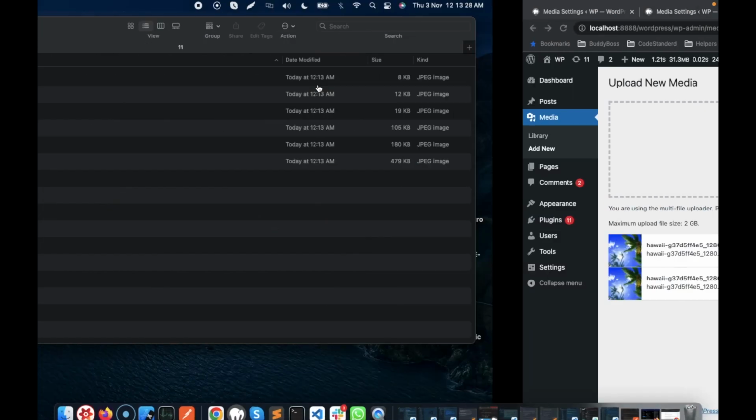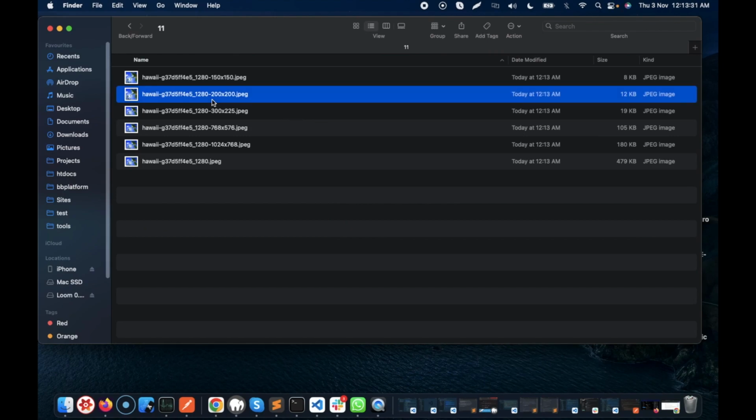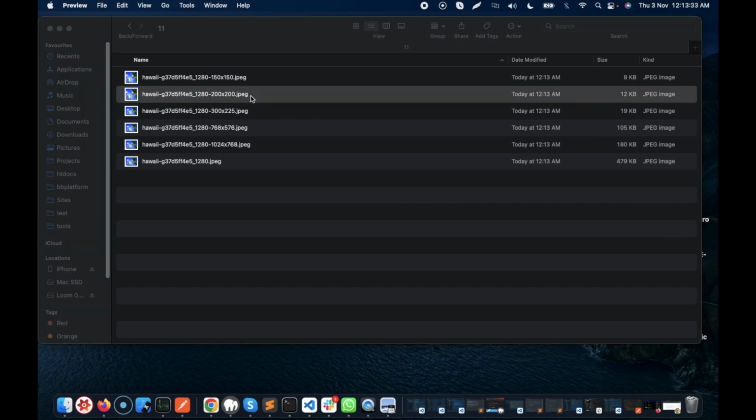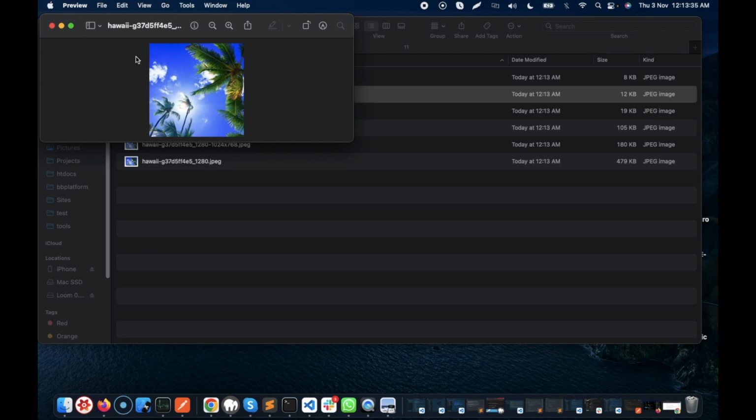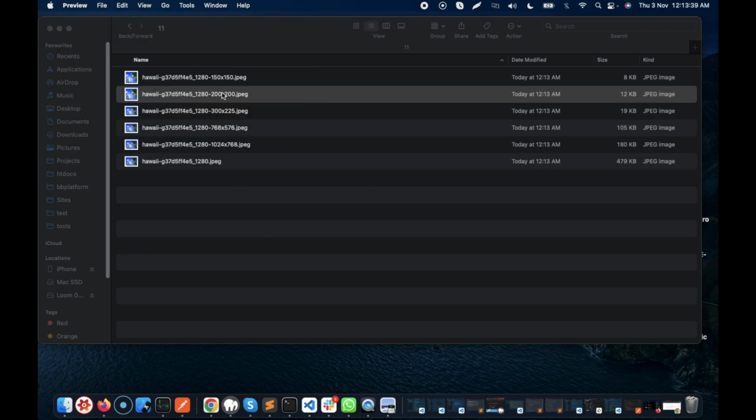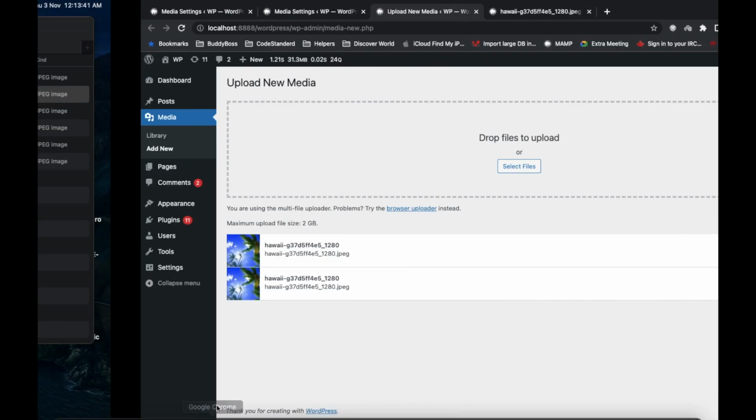Let's check the folder, and as you can see, now we have a 200 by 200 image by cropping. Now let's keep it as it is.